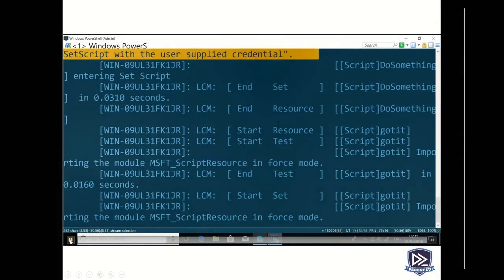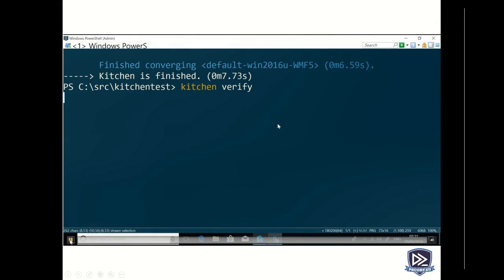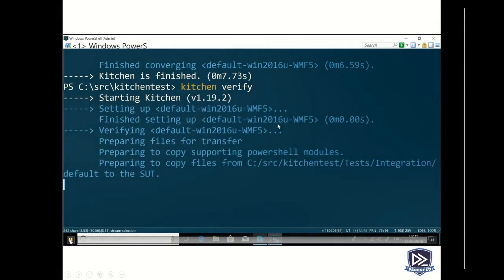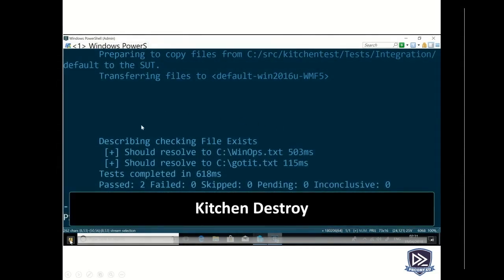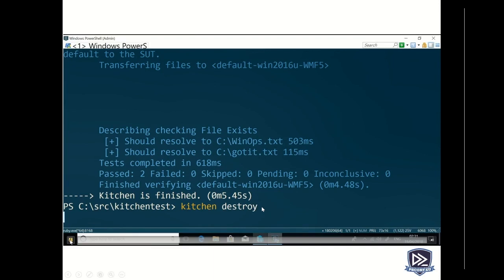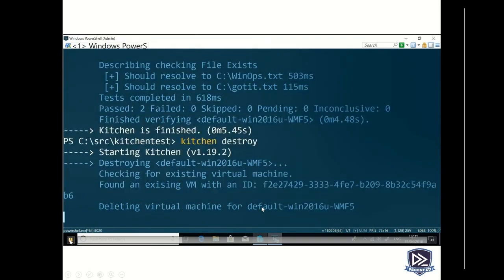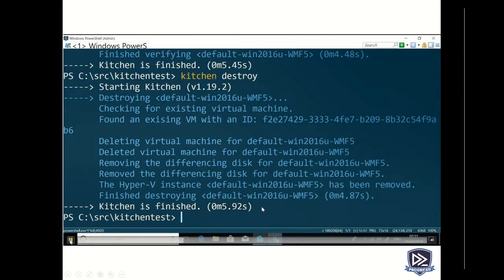And after that, I struggle a bit with the scrolling, and then I do a kitchen verify, which is running the Pester tests to make sure that what I've done with my DSC resource is actually what I expect. So it's just running Pester, and a very simple Pester test I'm going to show you. So this is the workflow that you tend to do. Again, same way, you run the kitchen destroy, you see that the 2 tests pass, otherwise it would fail, and I'm going to show you when it fails a bit later. And then you destroy, so you want to remove the VM because you want to iterate over and over again. So that's the kind of thing, when I develop DSC configurations, I probably spin up 10 or 20 a day. So the quicker it is, the better.